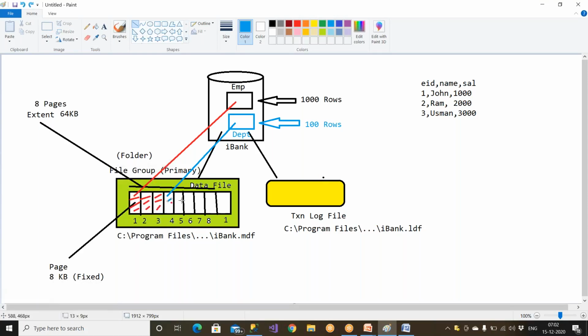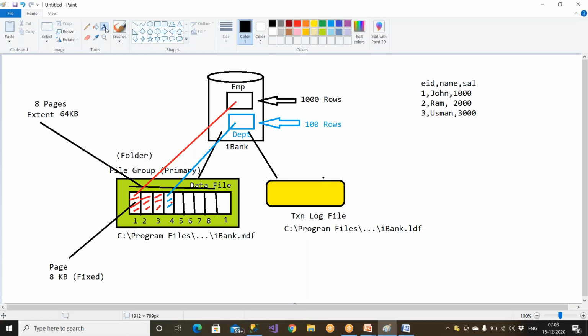But after that, what will happen? If you eat pizza and burger, everything is going to go to your stomach. For you, everything is separate while eating. But once you take in the food, everything will go into your body in a single place called the stomach, right? So like that, all the tables are separate here, but actually where is the data stored? In your data file only. Clear? So where exactly is the data being stored? In your data pages.